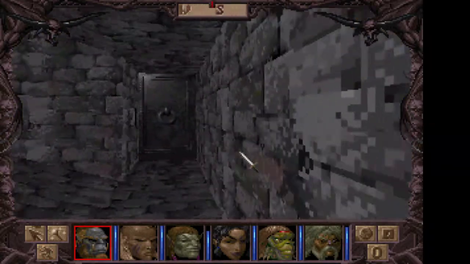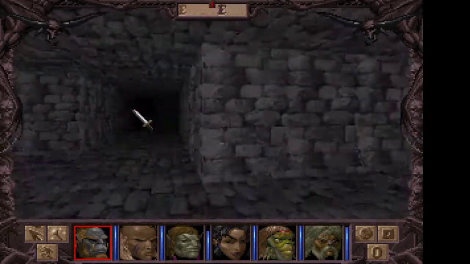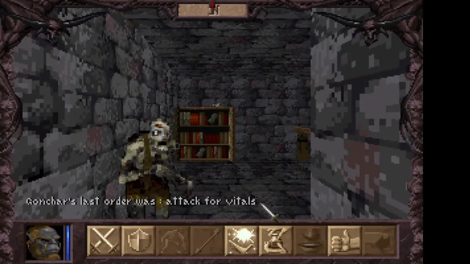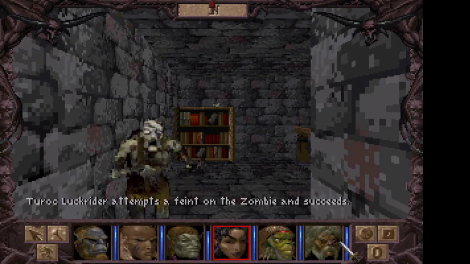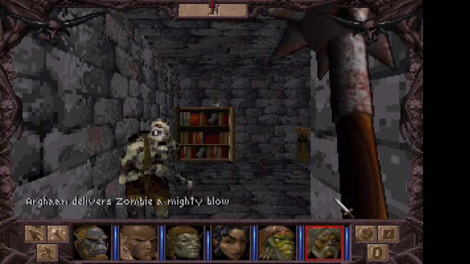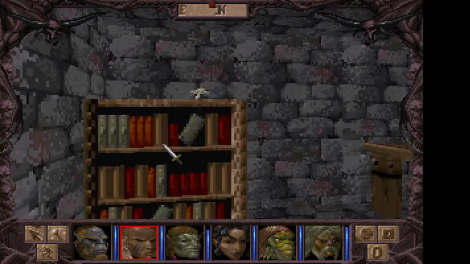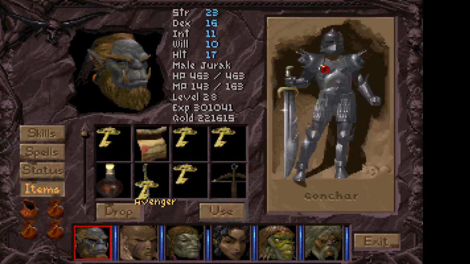Keys fit here. Oh, I guess there must be more keys this way. Maintenance office. Hello, you beautiful thing. Definitely another key in there. Old gate key. Yep, we'll take that.